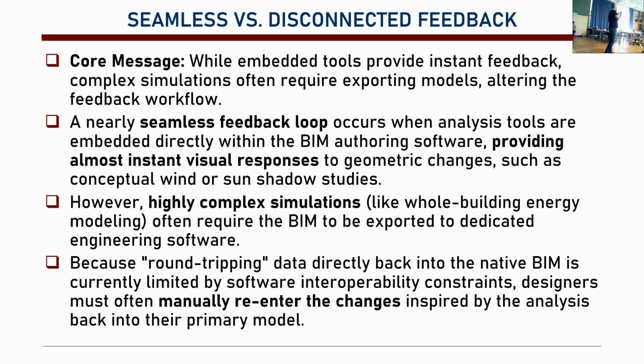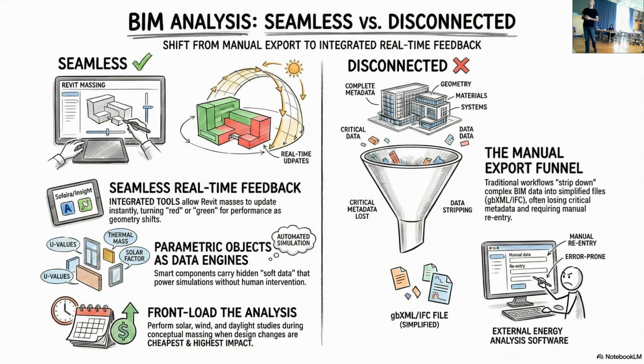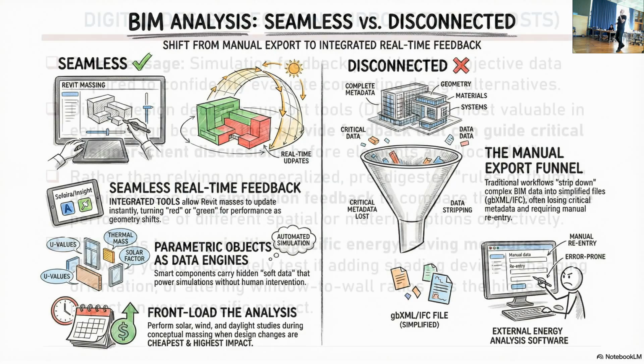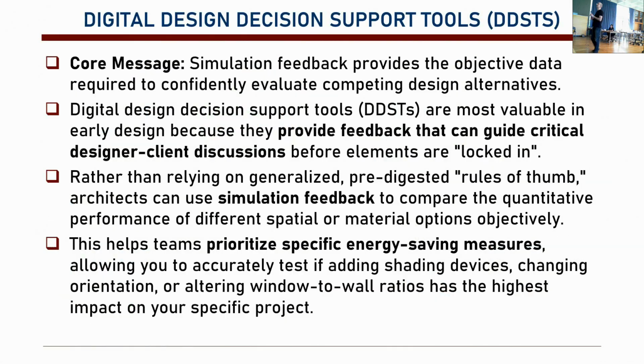But of course, for, let's say, more advanced analysis processes, we may have to re-enter changes into the primary model. Okay. Yeah. So here, how we work, if it is disconnected, we need to manually enter the data, which is what we are trying to avoid. So in that respect, Autodesk Forma works really well, okay?